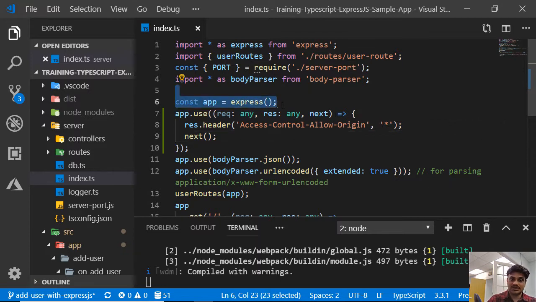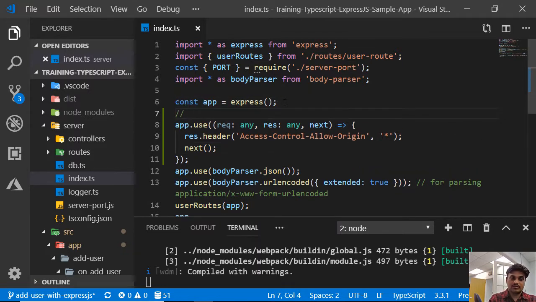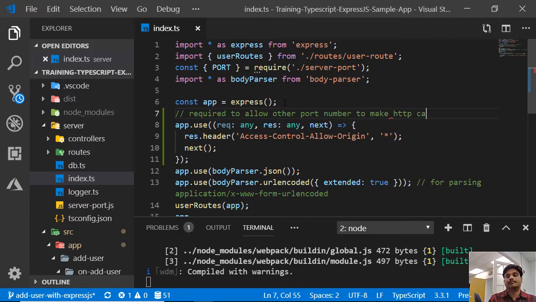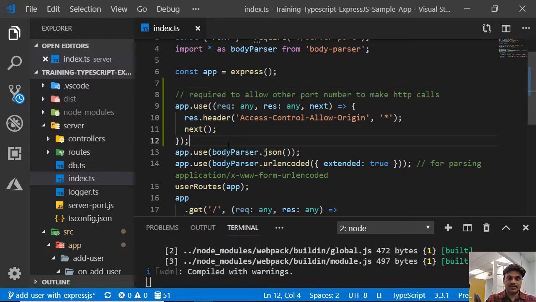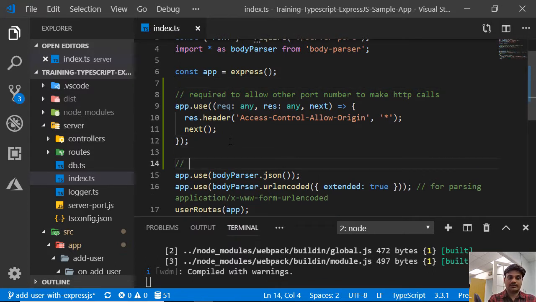So this is now required to allow another port number to make an HTTP call, right? And this body parser, we know why we need it.